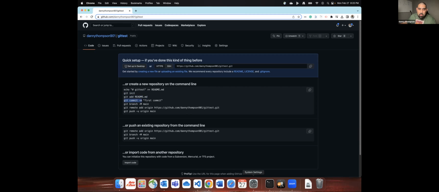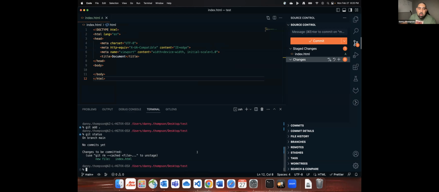Sometimes when you see people do, for example, this thing here, "first commit," it's kind of, I don't want to say it's a bad practice, but it is a bad practice. You want your commit messages to be very detailed. I'm not saying you need to write an essay here, but the more details you can add, the better. The reason why is, let's say 6 months from now, something breaks on the feature that you are working on. Having some of those keywords that you worked on in that commit message makes it really easy to find when you start looking through the Git logs and the history. So sometimes it's imperative that you add that.